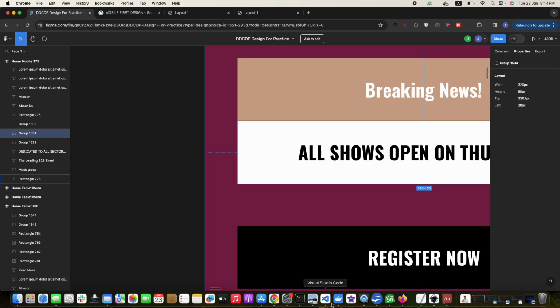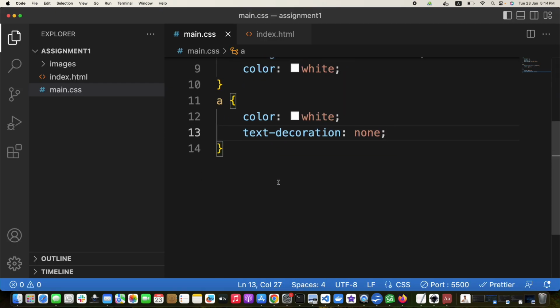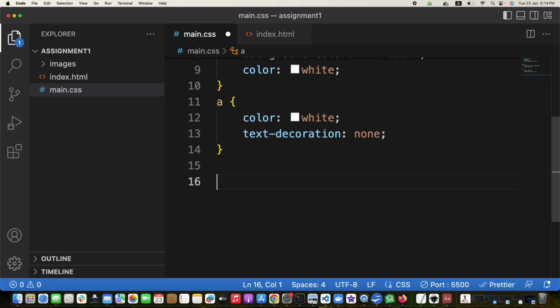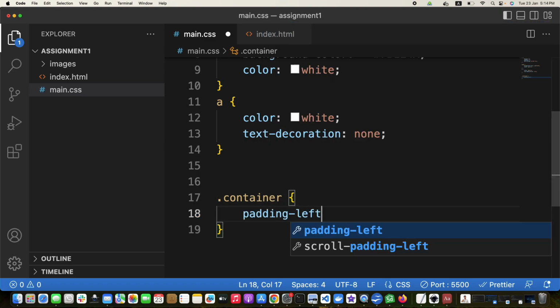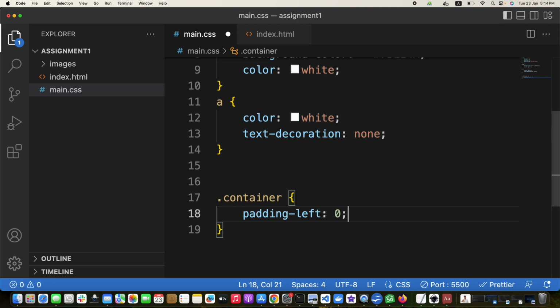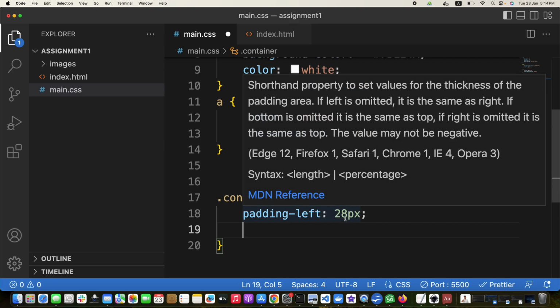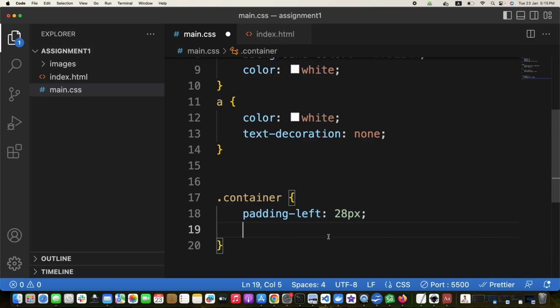This is 28 pixels. So in the container, the advantage of the container is, .container padding-left 28 pixels, and we can give it in rems also. If the size of the rem is 16 pixels, so it may be 1.5 or something.